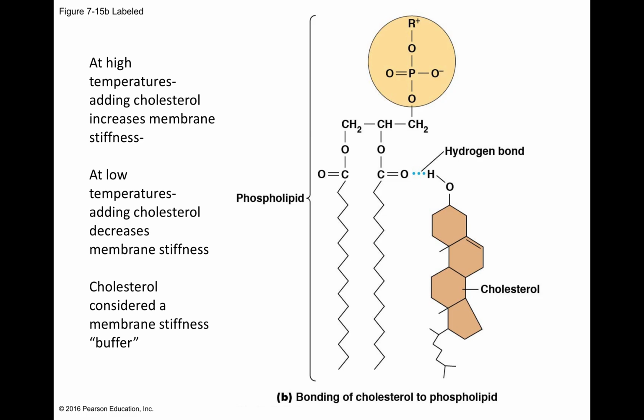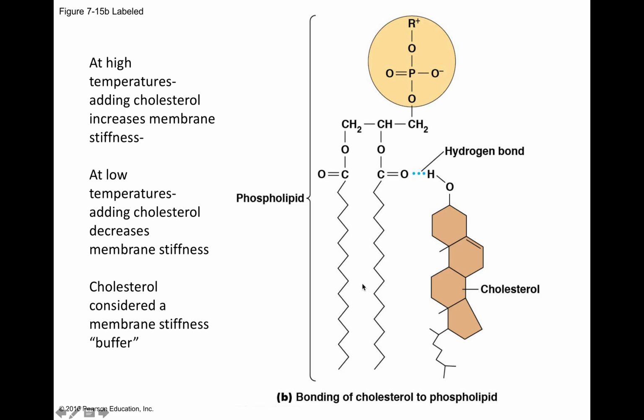Cholesterol. Cholesterol is another thing that you probably heard about in that at high temperatures, adding cholesterol increases membrane stiffness. At low temperatures, adding cholesterol decreases membrane stiffness. As I said when we talked about lipids in another podcast, you can't have a membrane without cholesterol. So you need it. But if you have too much of it, outside of what you need for cells, it is a sticky lipid molecule and it will contribute to those large plaques that can form in arteries. So you need cholesterol in your diet, you just need the right amount.